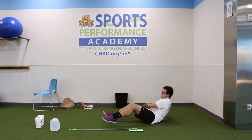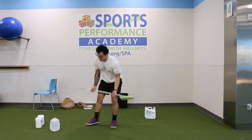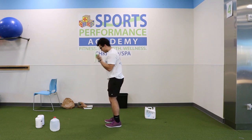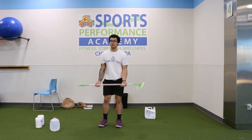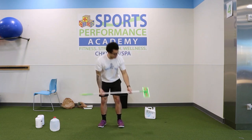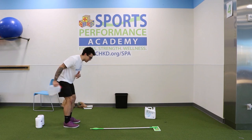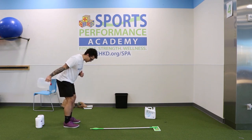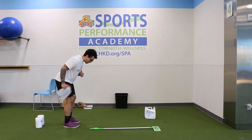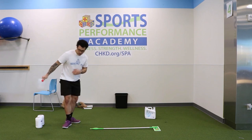Getting right into those broom curls — going from the side. One, two, three, four, five — keep it up — six, seven, eight. Good, set it down. Up the tempo — bend at the knee — kickbacks. One, two, three, four — remember, get all the way up — five, six, seven, eight. Good. Flip to the other side: one, two, three, four, five, six, seven, and eight. Sit it down.